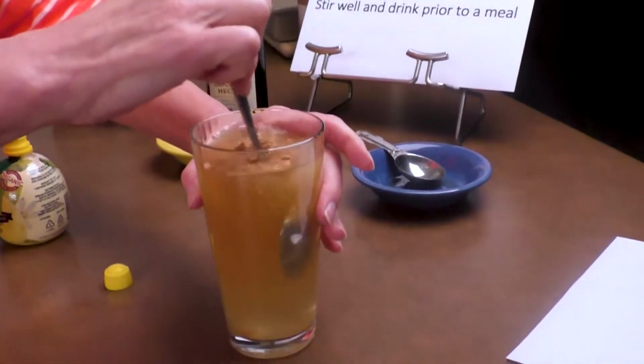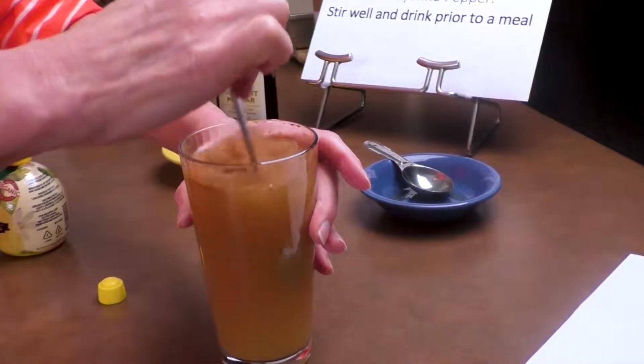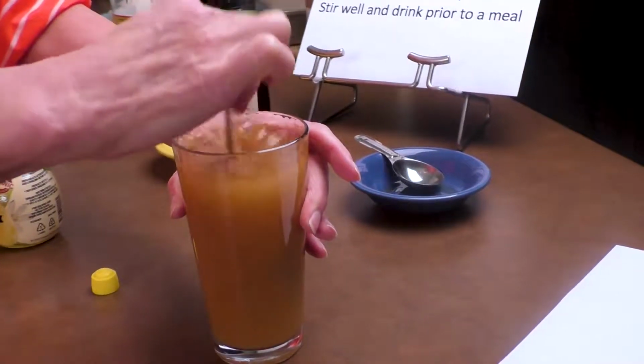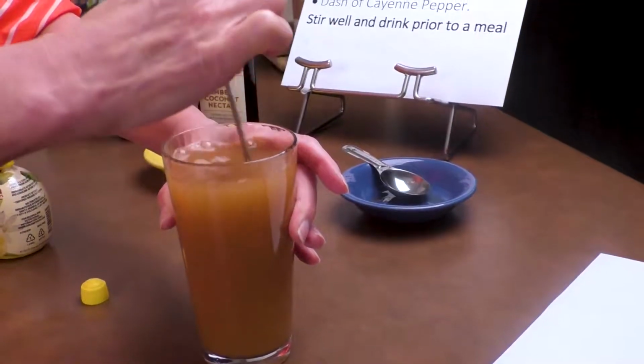This is if you want to do a detox and a cleansing. This is your drink. Every morning is the best time to take these drinks. It will help curb your appetite and it will give you lots of energy for the day.